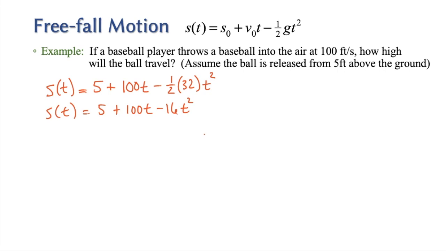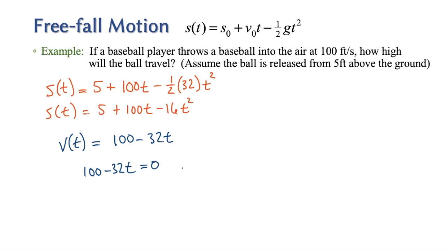Now again, the question we're looking for is how high will the ball travel? So that sounds like a maximum. So what we should probably do is look at the derivative, solve for 0, and that's probably when it will happen. And then just like our previous example, we can plug this back in to find this actual max height. Now this also makes sense on another level, because if I take the velocity, which again is the derivative, which in this case would be 100 minus 32t, if I take that and solve for 0, what I'm really doing is saying what is that instant in time in which the baseball stopped moving?